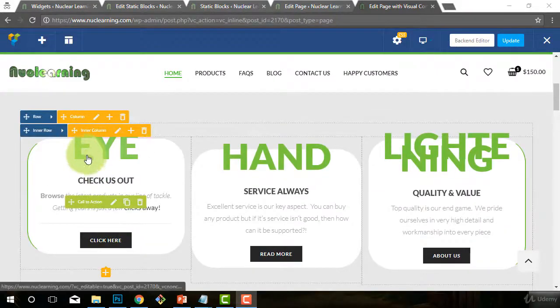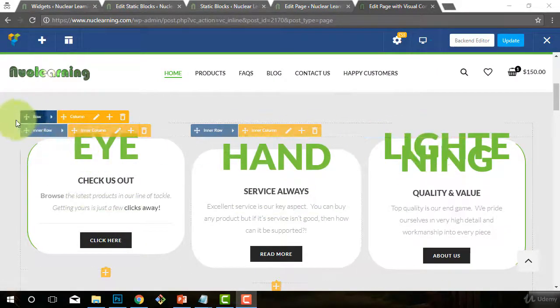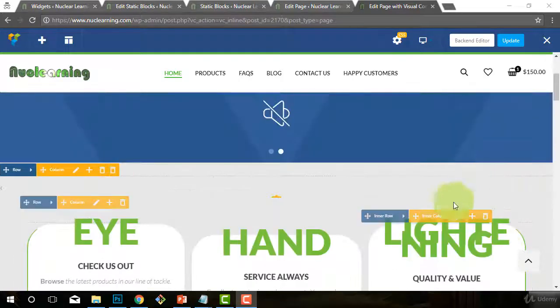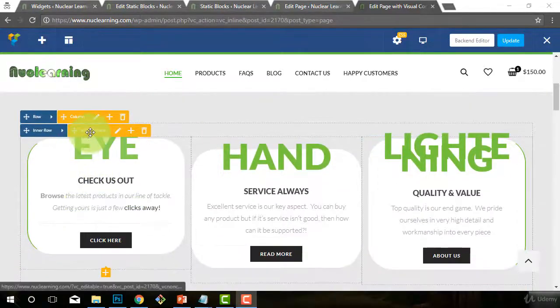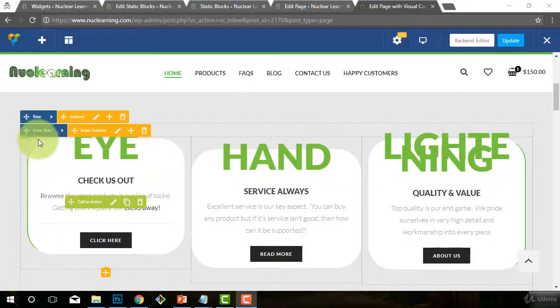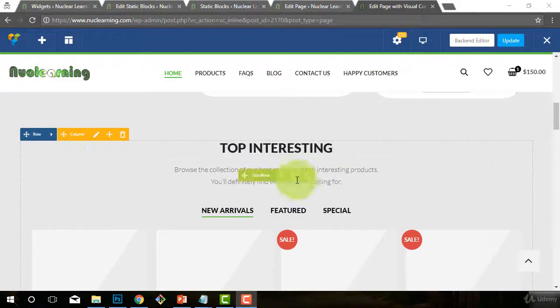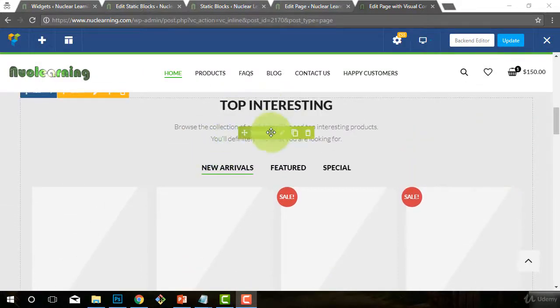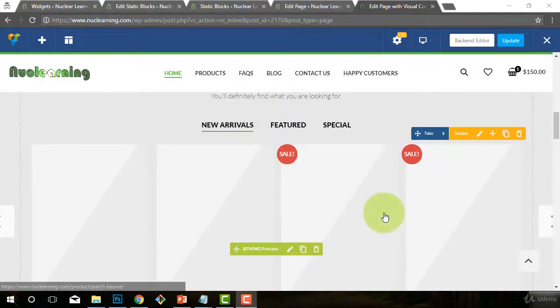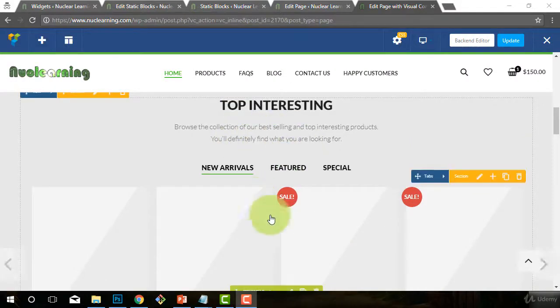That would be what's called an inner column. So we have one main column that's housing this block of information, and then inside that there's actually another inner row which houses three inner columns. This only has one column, and then just has three elements that are stacked on top of each other.